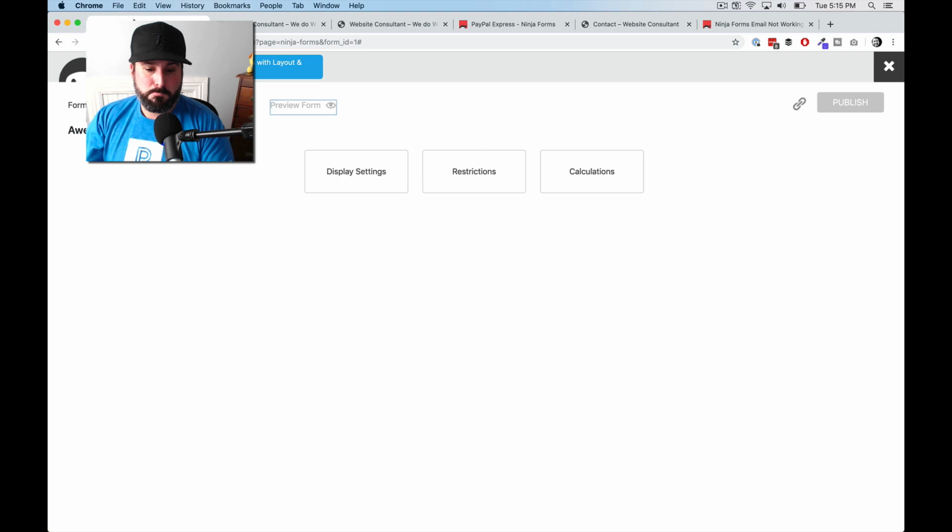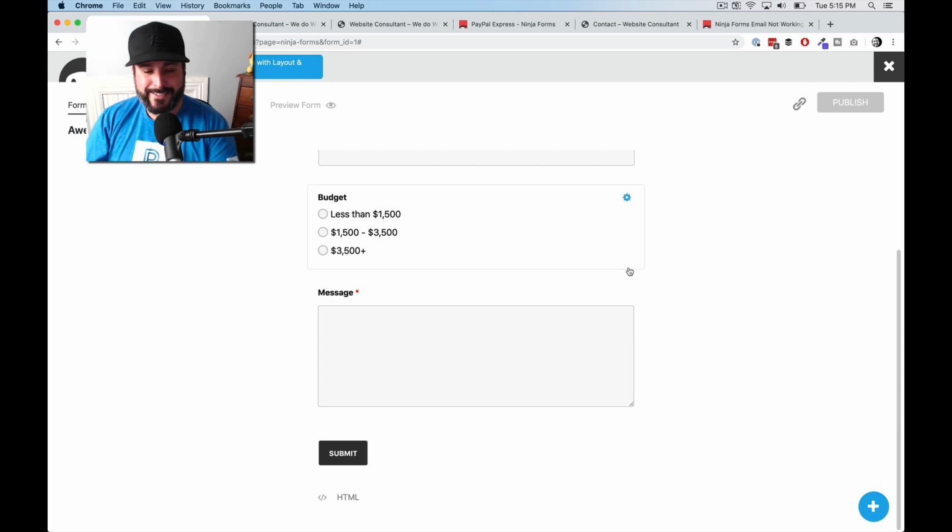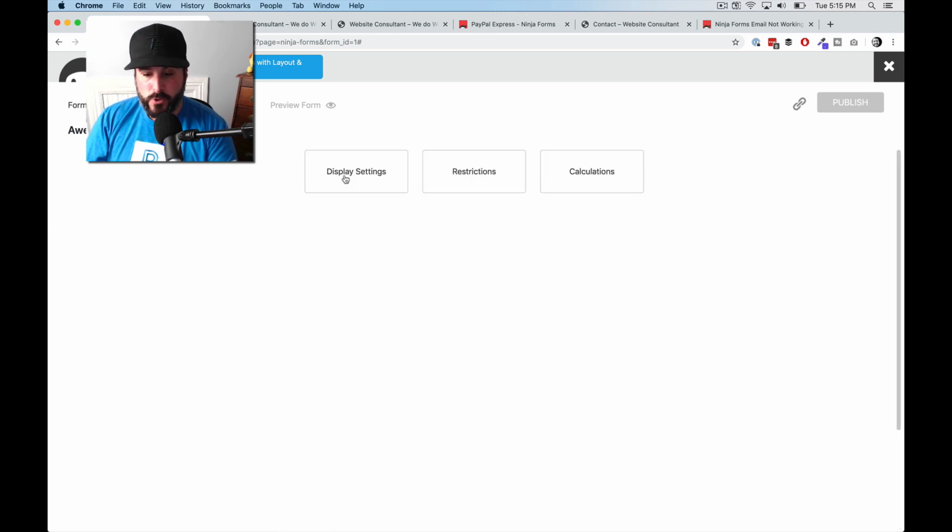So a little complicated, a little bit on the more technical side, but I do like the way that Ninja Forms presents it. It feels a little bit easier. You do have to enable the dev mode to see that stuff, but I like it. I think you can do some kind of unique things with it. And again, it's not super unique to Ninja Forms. I just like the way they present it. And they do make it pretty easy for the user.